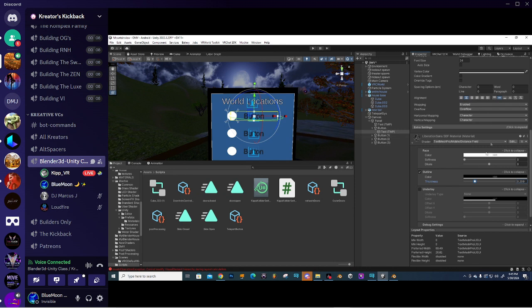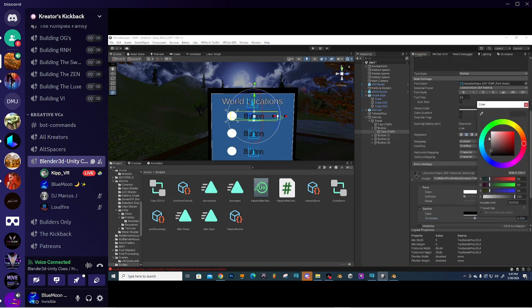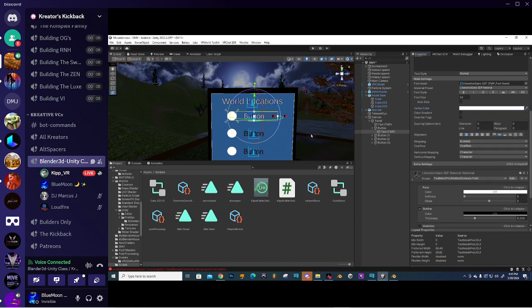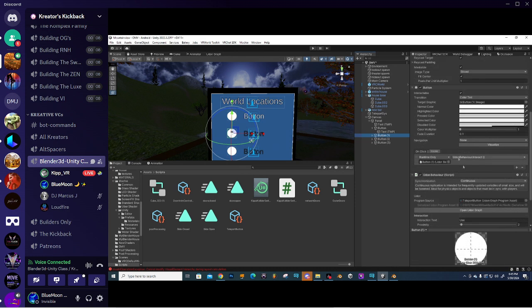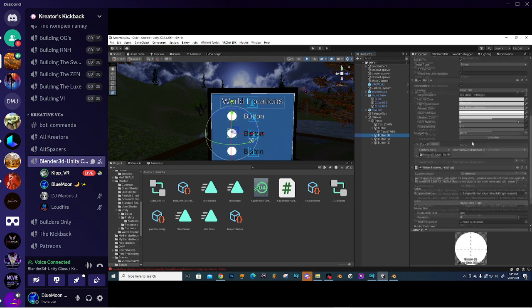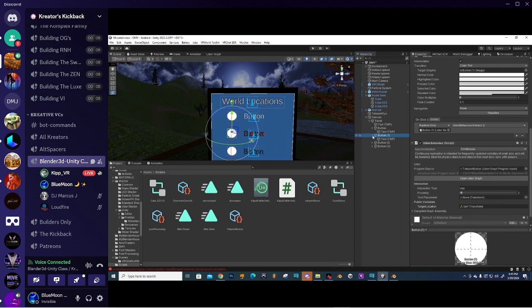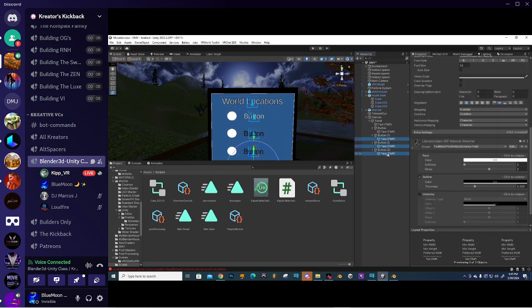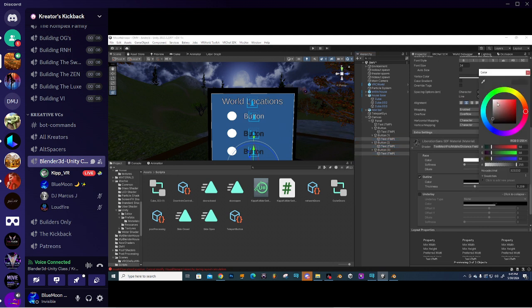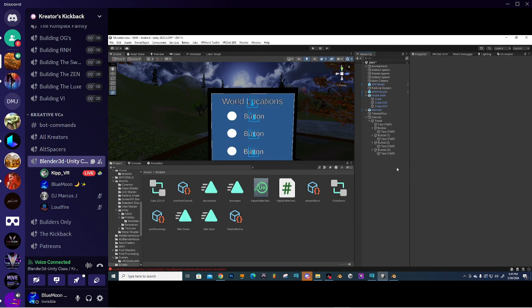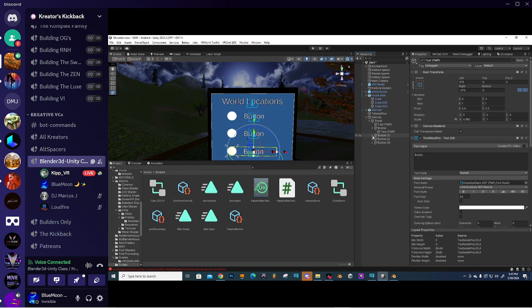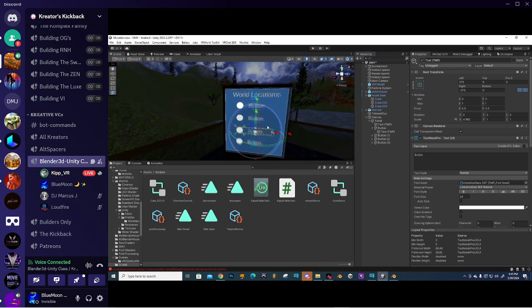Or to make individual ones? Check it out. Say again, Blue? To make individual ones, if you want each line to be a different font, you sure can. Yeah, okay. Let's grab this one and this one at the same time. Change this color to white. Okay, so that is that.